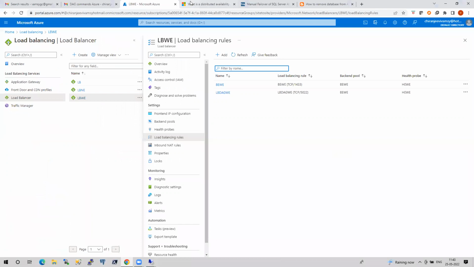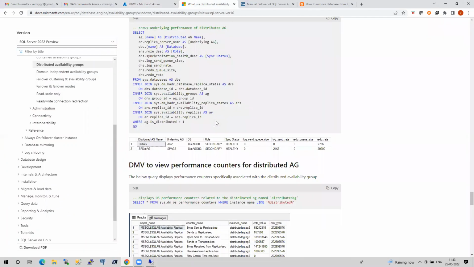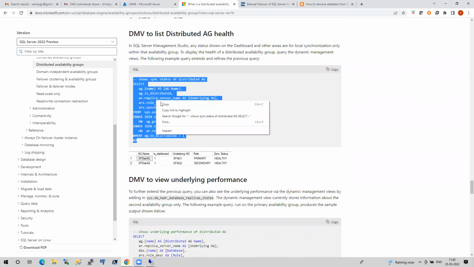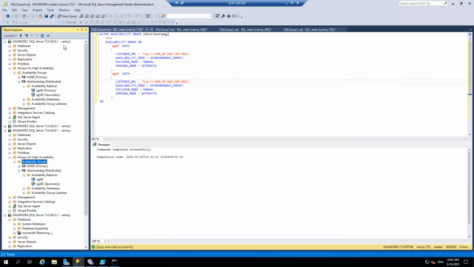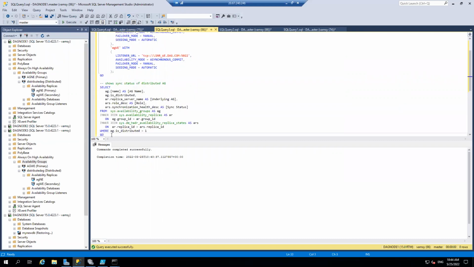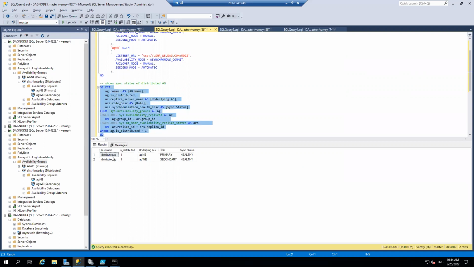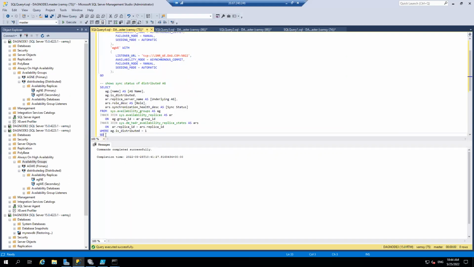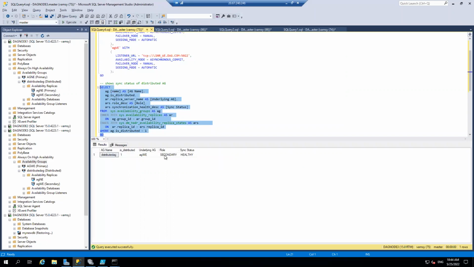And we have a set of DMVs from Microsoft. That is the best we can make use of. Again, there is no need to reinvent the wheel. So just run this command. If you run this on primary, I think this is the primary. Run this on primary. You will see distributed DAG is configured. It is showing as 1, and AG North Europe is primary, AG West Europe is secondary. If you run the same command on the forwarder replica, it will show you only the forwarder details. It will not show you the primary replica details. So that is the first thing we have to keep in mind.